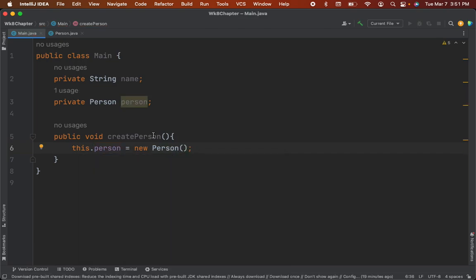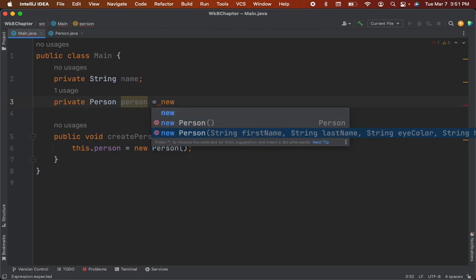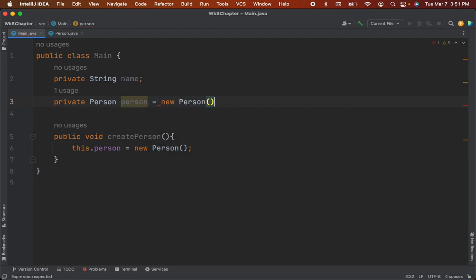And now I've created the implementation for it. And very similarly, I could do it this way. I could say new, my keyboard's not working, person. And I've created a new person.